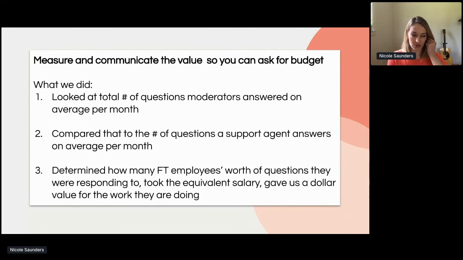And so it's really important that you figure out what you think the dollar value of the program is and a way that they can calculate that and provide that, because that is going to be the easiest and best way for you to communicate the value to your executives and to get some funding dedicated for it.